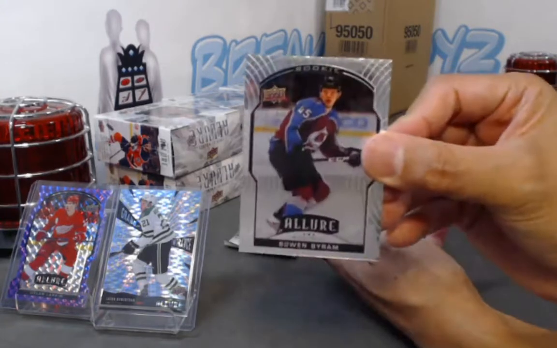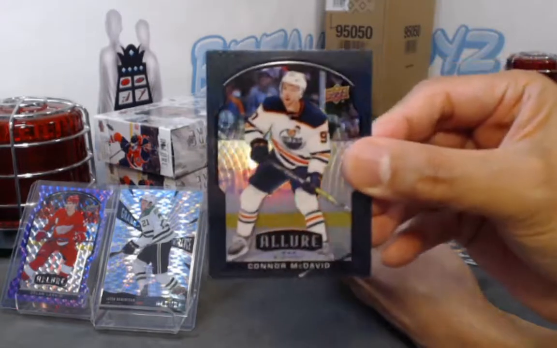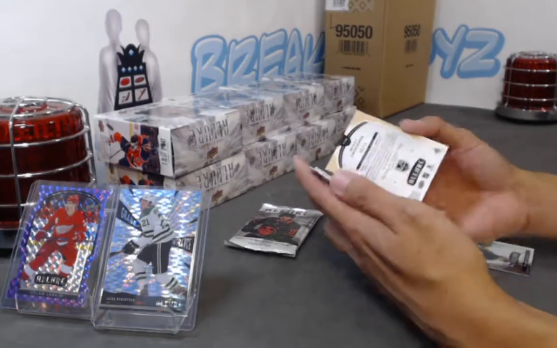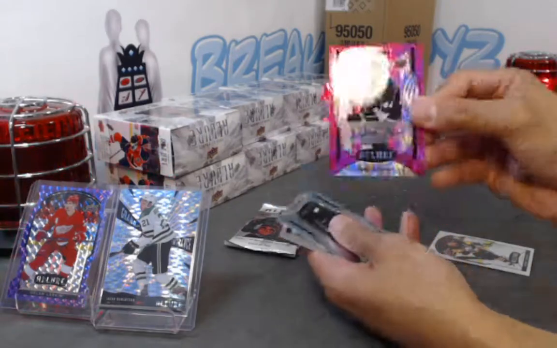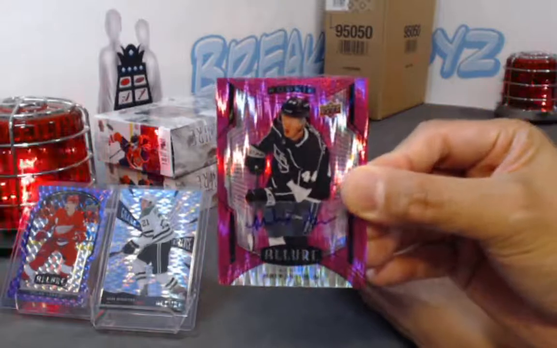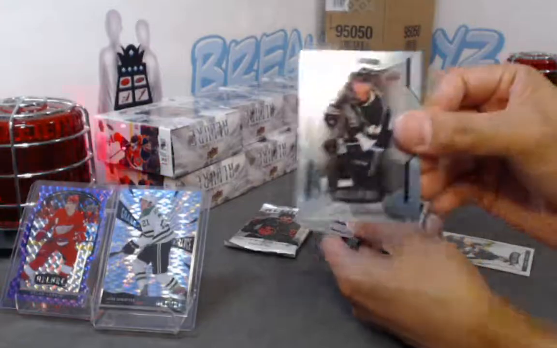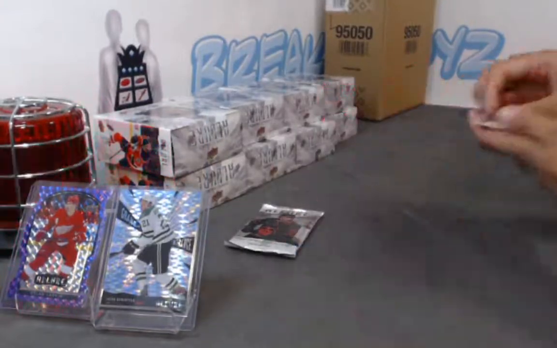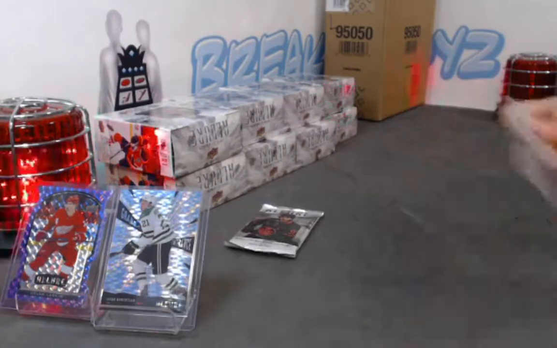Ooh, okay, Bowen Byron. Another black rainbow, Connor McDavid. And we got a nice rookie autograph, magenta auto, Mikey Anderson. That's a nice hit. I'll just leave that up in a second here. Another Mikey Anderson just to follow it up. Jeez. And four base cards. Alright. Nice cards. Loving all the colors.